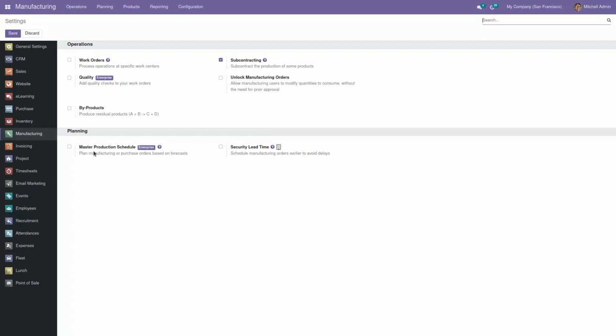Generally in a business, this Master Production Schedule is one of the most important things. The Master Production Schedule is a production forecasting mechanism which is focused on the forecasted demand. This functionality is only included in the Enterprise Edition but not in the Community Edition.